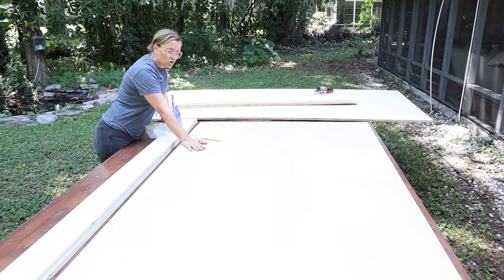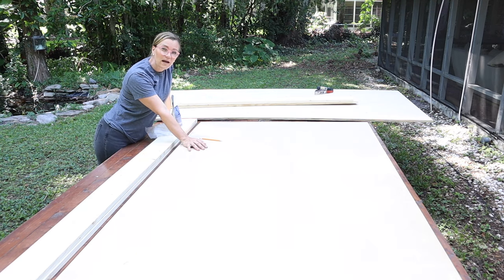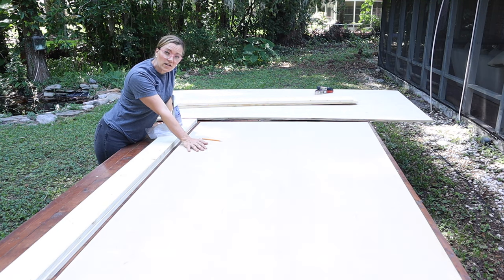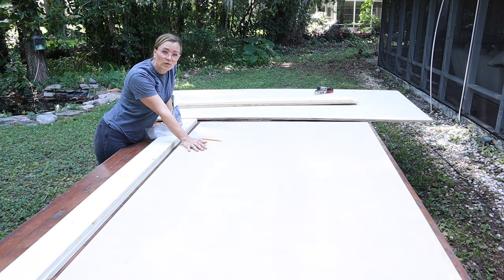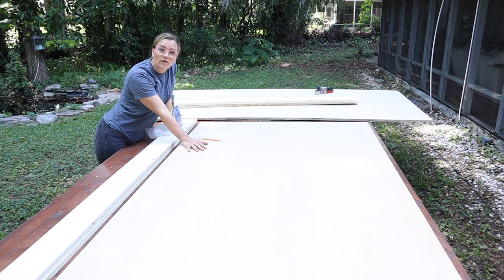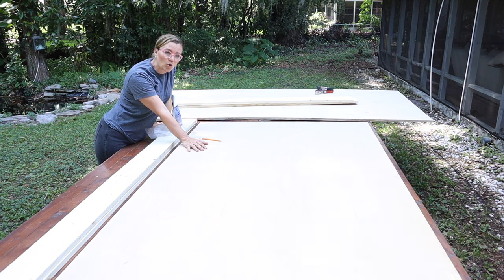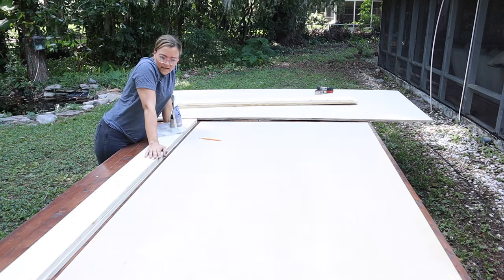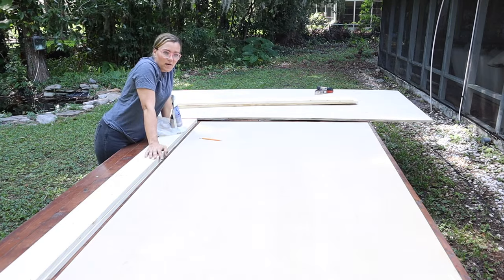I have two sheets of plywood. A ping pong table is 9 feet by 5 feet. I'm gonna make it out of plywood. I bought this 3/4-inch birch. I went back and forth on how I was gonna make this, if I would get solid wood and join together dimensional lumber. In the end, I decided to go ahead and just buy plywood.